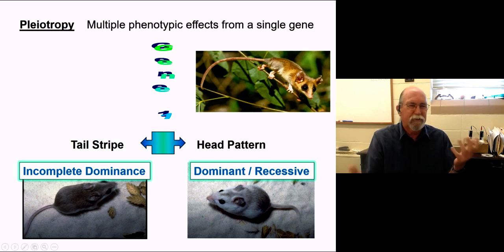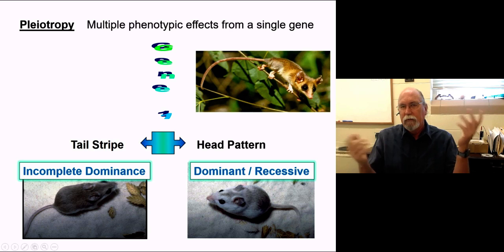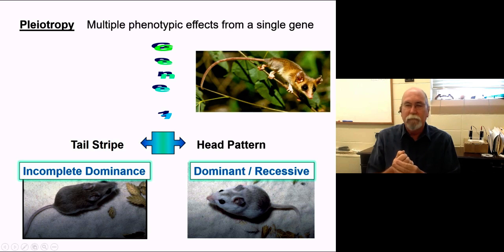This is pleiotropy, just a silly example here where a single gene is controlling lots of things. You can think about a gene that might control something like cartilage production. Well, that's going to affect your nose, because that has cartilage. It's going to affect your ears, which have cartilage. It's going to affect lots of other areas where cartilage is found. So it's one gene having an effect on multiple phenotypes.